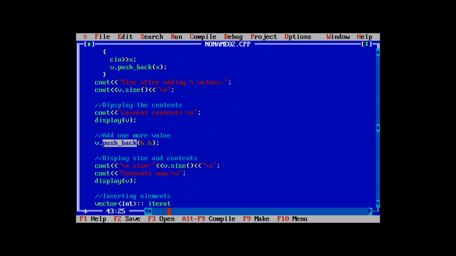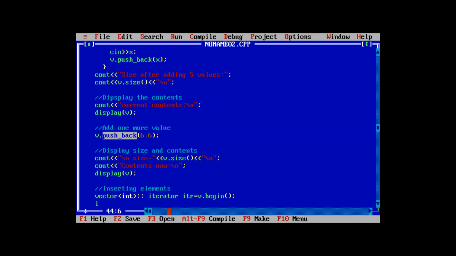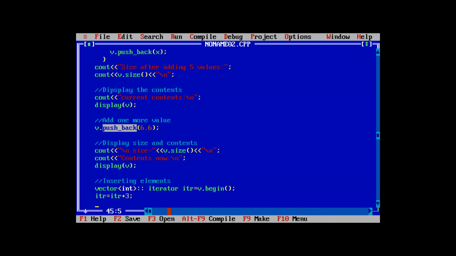That is itr equals v.begin, the begin function, then itr equals itr plus 3, that moves to the third element, then v.insert(itr, 1, 9).